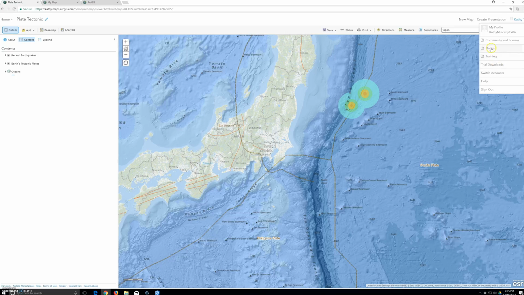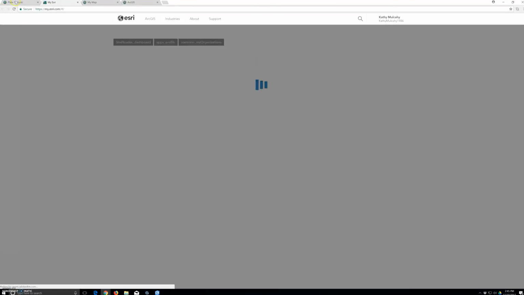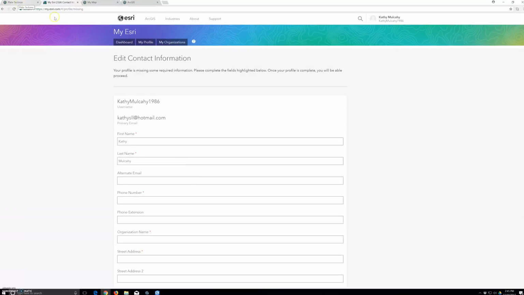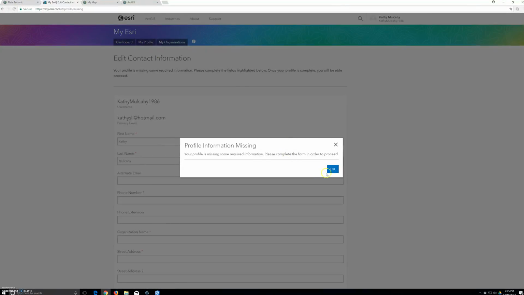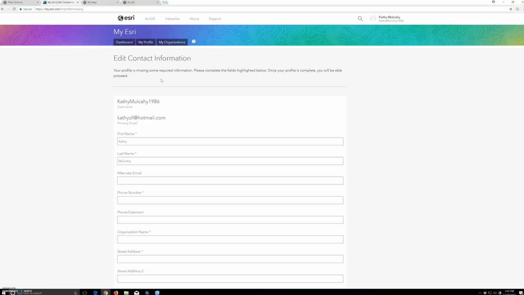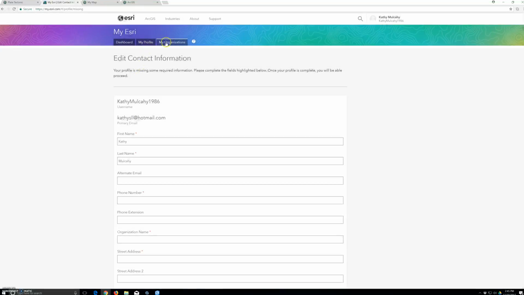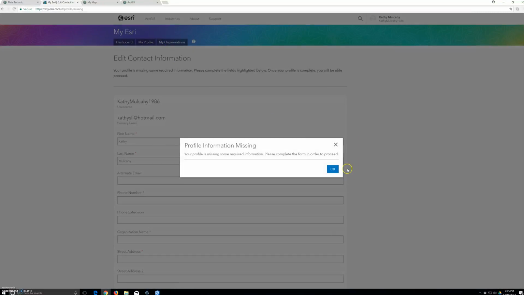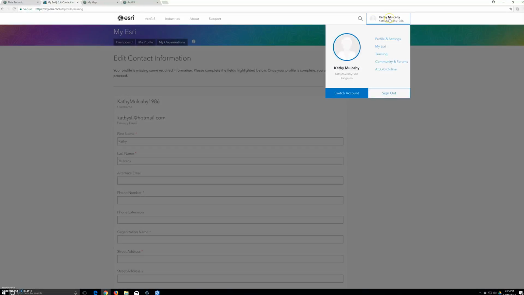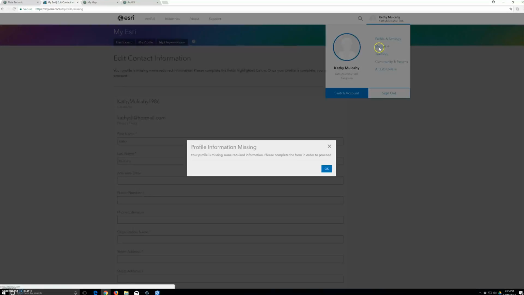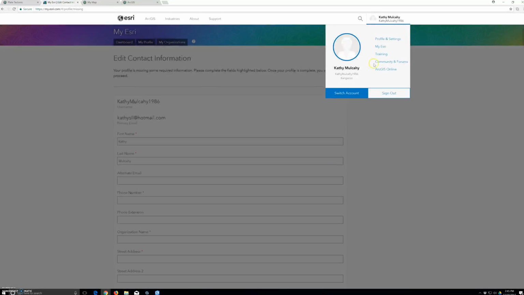Except we have to find how to create presentation, switch account, trial downloads. Maybe we can say My Esri. And you cannot view your map until, maybe we can go to dashboard. Maybe it doesn't allow me to go to any dashboard because I have to finish everything here. My Esri, you have to finish the profile.